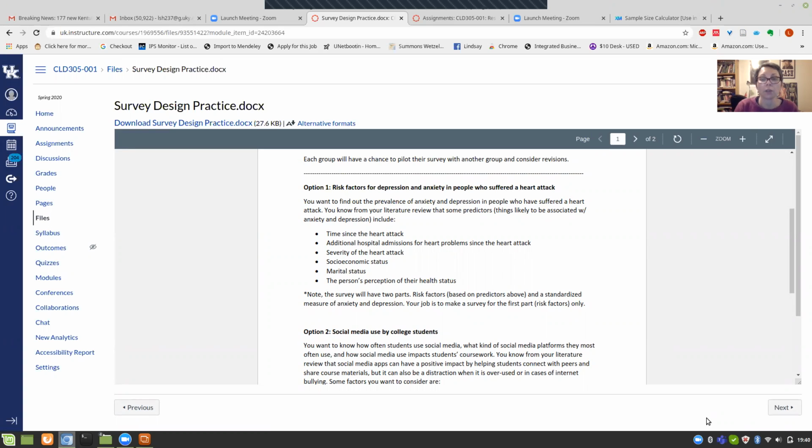And then they also get a chance to try having another group do their survey so that you can see, okay, did the questions actually work? Did they get me the information that I was trying to get? That can be a really, really tricky thing with surveys, is designing them in such a way that you actually get the information that you were trying to get. And a lot of times you don't know if you've done a good job of that until you test out the survey on a group, which is called doing a pilot.